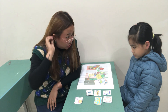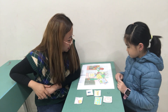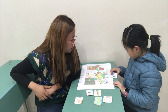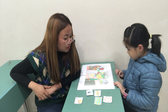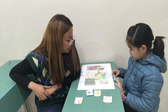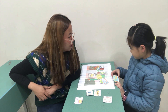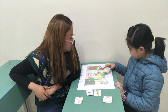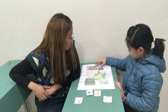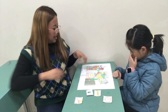Which one is the watch? Watch. Okay. Good. Now, can you put the watch under the girl's chair? Very good. Which one is the wallet? Okay. Good. Now, can you put the wallet on the bookshelf? On the bookshelf? The bookshelf. Really? On. Okay. It's supposed to be here. Okay. Good.